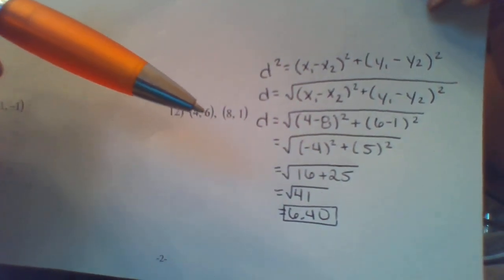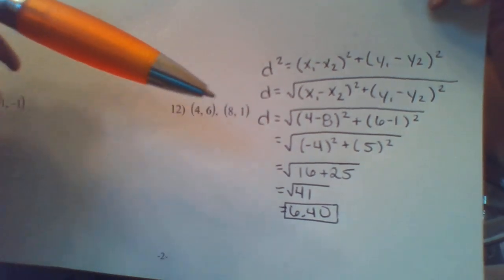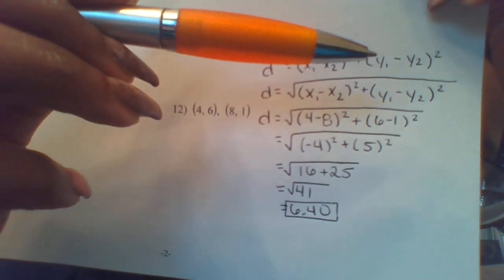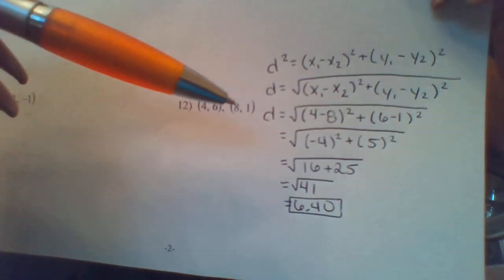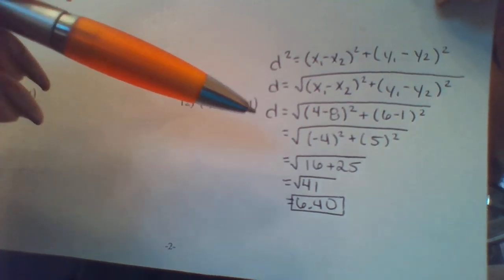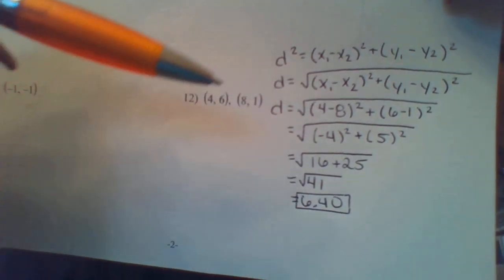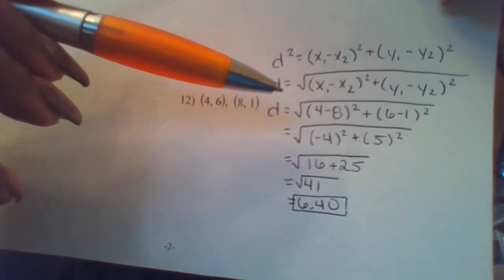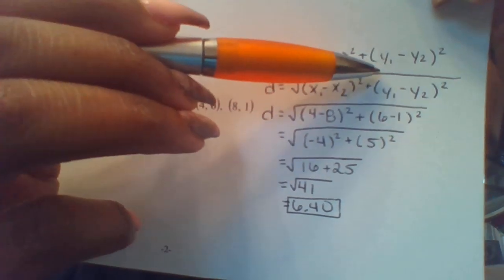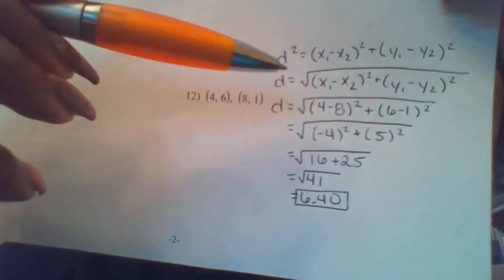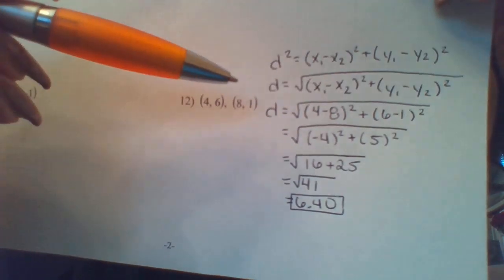All we're doing is figuring out how far these 2 y values are away from each other. And we can do that mathematically with subtraction, or you can visualize it in your head, what the distance between 6 and 1 would be on the number line. Final step to just give you the formal distance formula is you would take the square root of both sides to get d by itself.